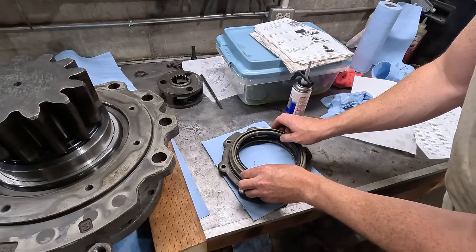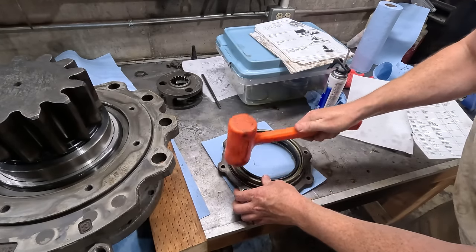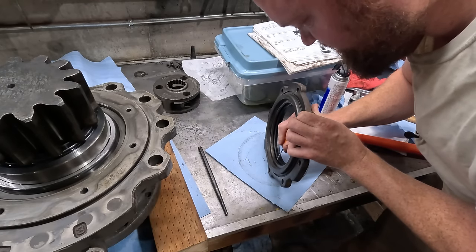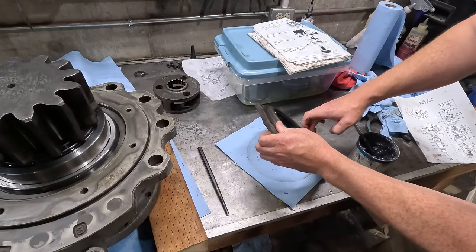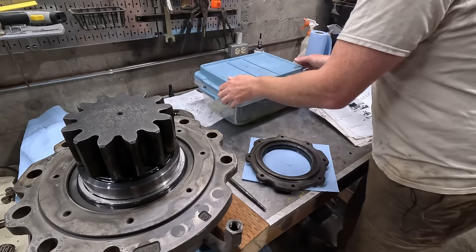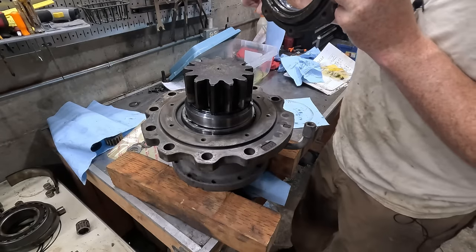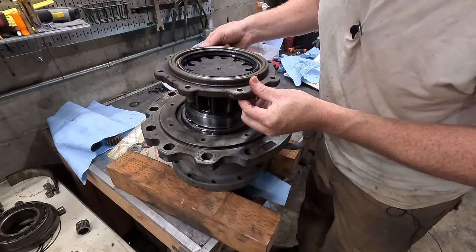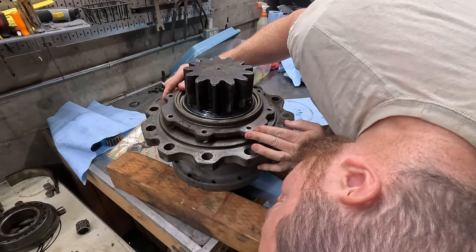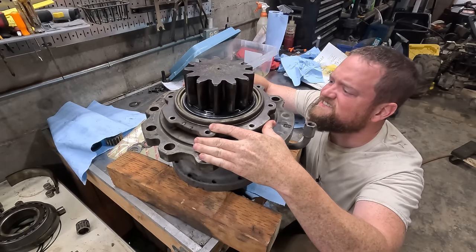I mean, that would make sense. You'd want it like that, right? Yeah, it's flush. But I think this is the right one. Is the O-ring gonna pop out of here? Sure hope not. Just wanna make sure it's not falling out. It's the last thing we need. Okay, we're good.